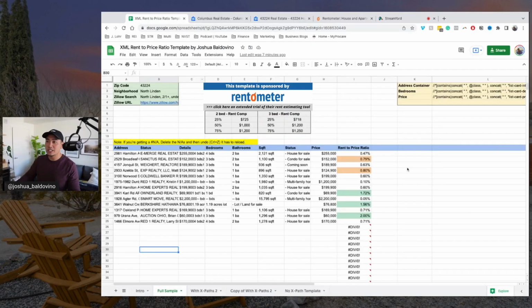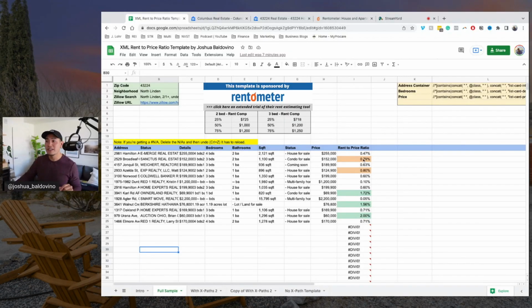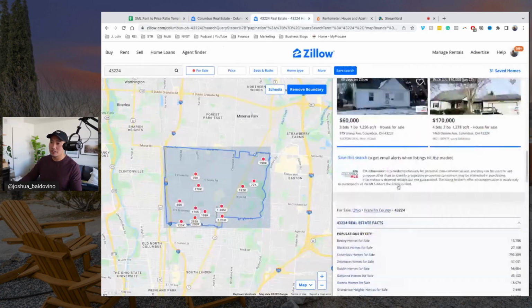Instead, I can look at the spreadsheet here and automatically pull all the listings that it sees based on the criteria that I set. And then it'll automatically calculate this rent to price ratio. So for me, if it's above a 0.75 rent to price ratio, I flag it with colors. If it's above 1, it's golden and I want to take a look. I now can just focus on these 5 listings instead of itemizing all of these. And then you can build this for every single neighborhood that you're interested in.